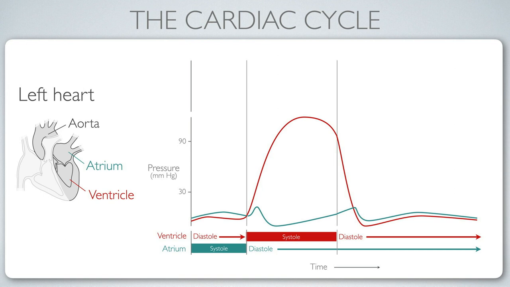Now, perhaps the most interesting aspect of pressure has to do with what occurs in the aorta. The aorta has always a relatively high pressure. Even when the ventricles are relaxed, so ventricular diastole here, the aorta has a much higher pressure than the ventricle, or the atrium for that matter. Now we're going to leave it to a future lecture to explain that elevated pressure. So we're going to leave it as a mystery for the moment. I'll tell you that this is not created by muscular contractions. Nonetheless, it's a high pressure.